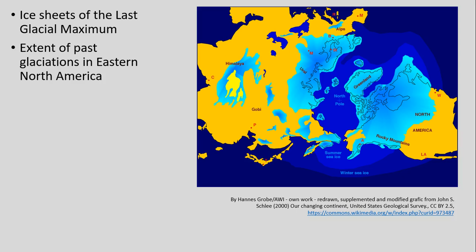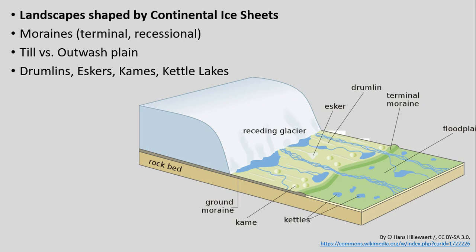That's the present extent, but thinking back to past climate change and ice ages, ice sheets were much more extensive — almost 30% of Earth's land mass covered by ice sheets in the last glacial maximum. Shown here, much more extensive coverage across much of North America, also parts of Northern Europe, and much more extensive in the Himalayas. As those glaciers then receded and melted in more recent thousands of years and moved back to their present extents, they left behind landscapes shaped by glaciation.